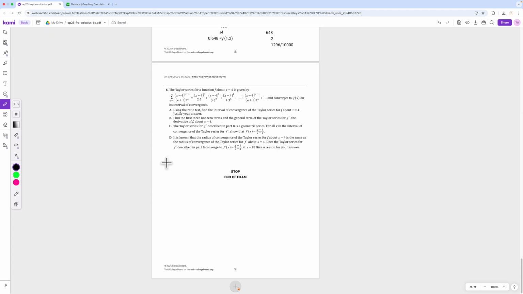So let's draw this. So we have x minus 4, and to use the ratio test, here's what we do. We do x minus 4 to the n plus 2 power divided by n plus 2 times 3 to the n plus 1. And you want to divide it by plugging in n, or you could just multiply by the reciprocal. So we have n plus 1 times 3 to the n, all divided by x minus 4 to the n plus 1.